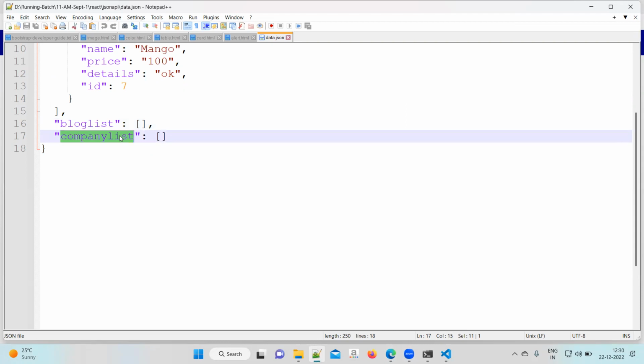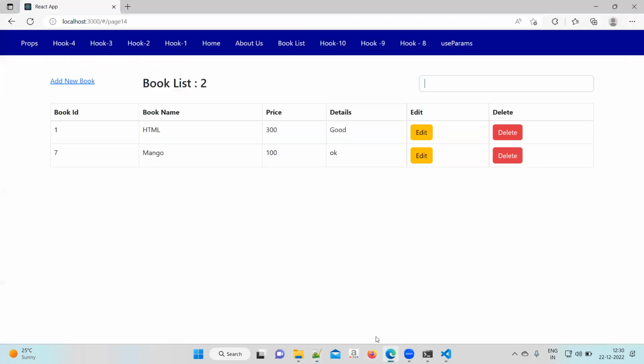If you do these two functionalities properly, honestly at home, 100% you will be okay with saving the data, listing the data, and deleting the data. Edit, I'll guide you. After doing edit, another one class will go to apply search functionality and pagination. I will guide you to apply it in one component. You will have two more components, blog list and company list, where you will apply it. But the implementation is important.